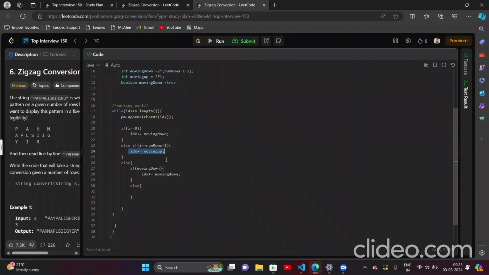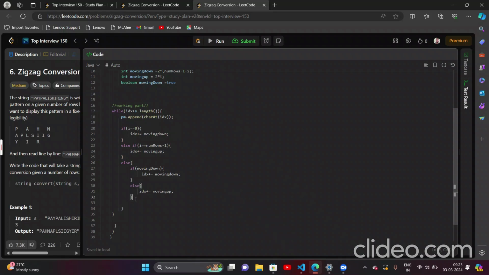Else means we can either move up or down only, so we add this to the StringBuilder. In this else part, we will change our boolean.